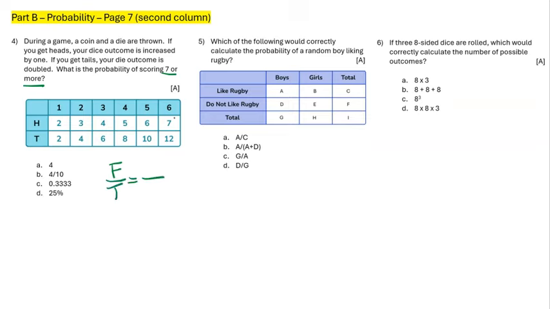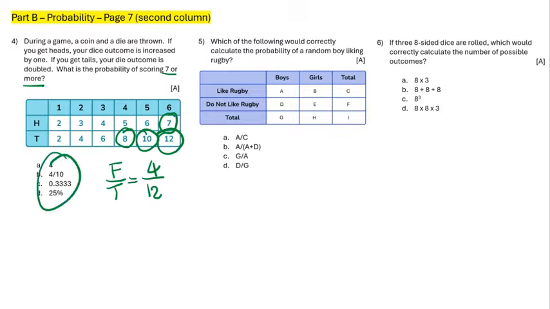And the T part's quite easy. So if you look at each of these blue numbers here, those are the unique possibilities that could have happened. And there's 12 of those in total, right? So we've got 2 times 6 to get that at 12. And now we've got to figure out, well, how many of them are 7 or more? So that's 7 or more, that's 7 or more, that's 7 or more, and that's 7 or more. So that's 4 different options. So we've got 4 over here. So that's 4 over 12.